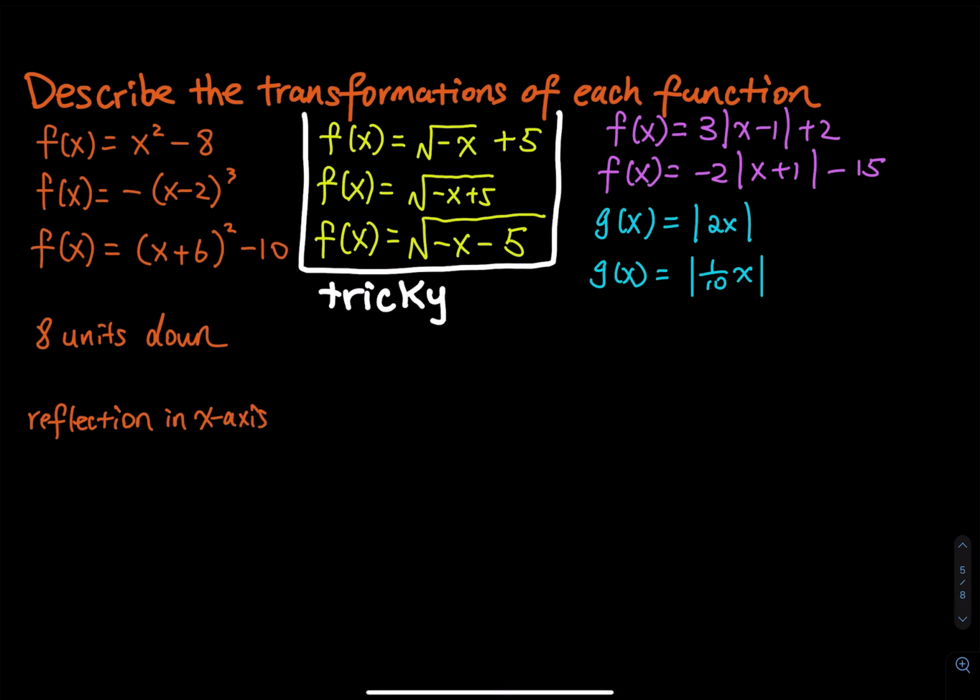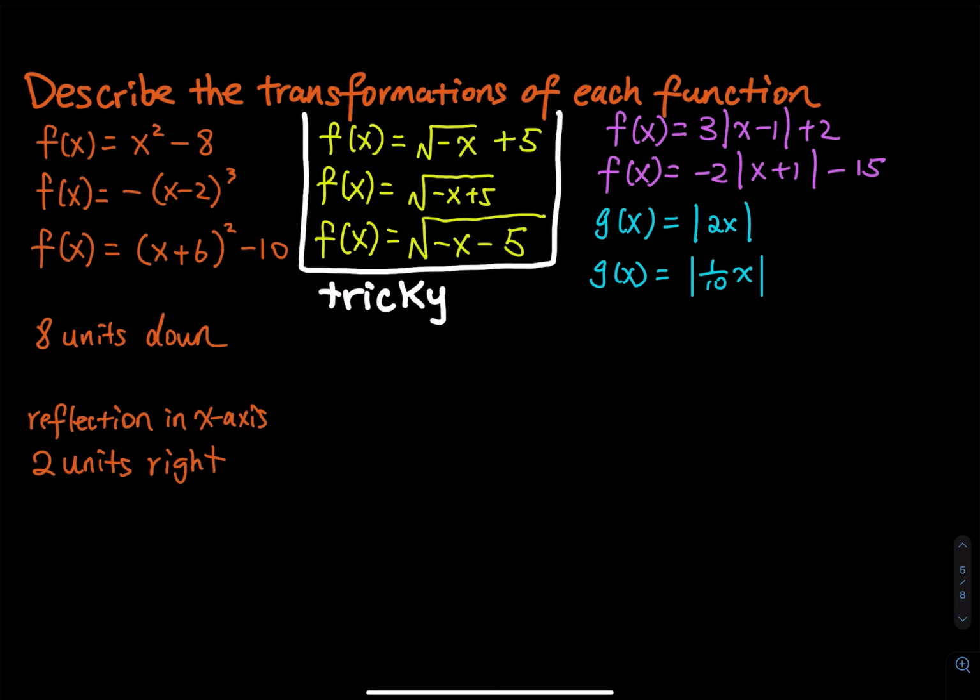The minus 2 is inside the parentheses. If the minus 2 is outside of the parentheses, like if I put a minus 2 out here, that is shifting the third degree 2 units up. But if you put that right next to the x, that is shifting the function 2 units to the left or right. The answer is 2 units to the right. So the 2 is 2 units to the right side.